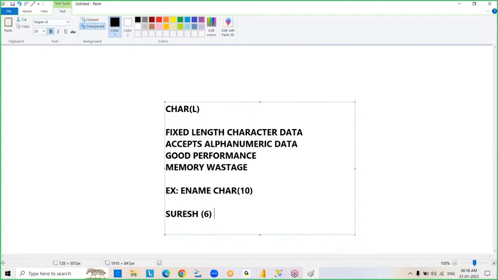It occupies 6 bytes for the data we inserted into the table. But the extra 4 bytes will go for blank padding. Blank padding means null values are going to be stored.